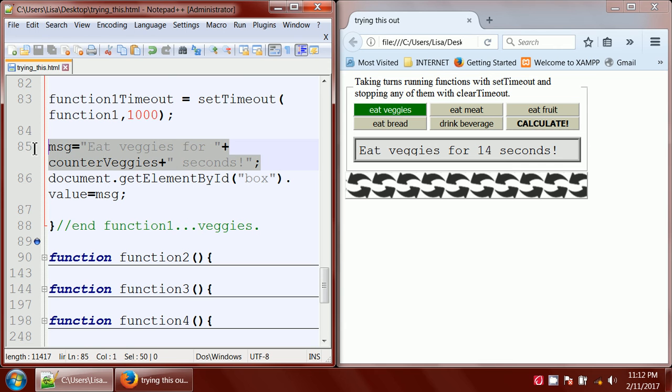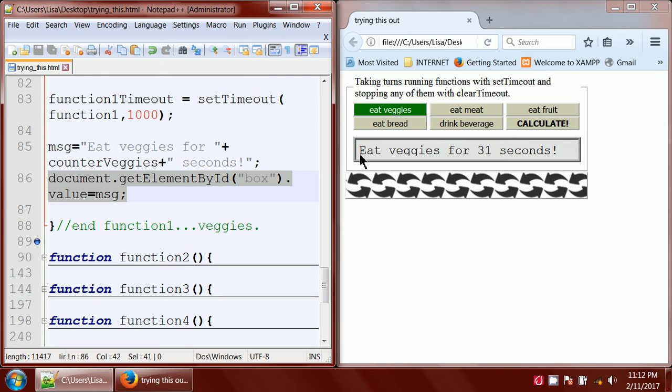So we set up what's going to be in the message, and then we put it in document.getElementById box.value equals message. This text area has an ID of box.